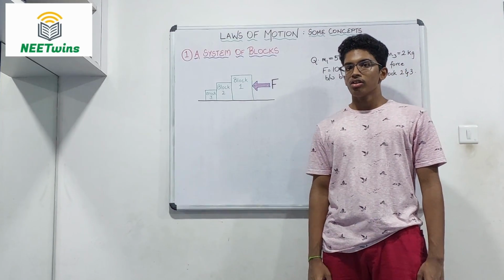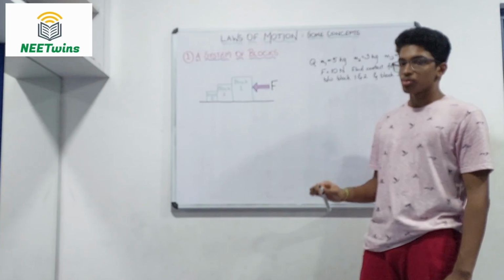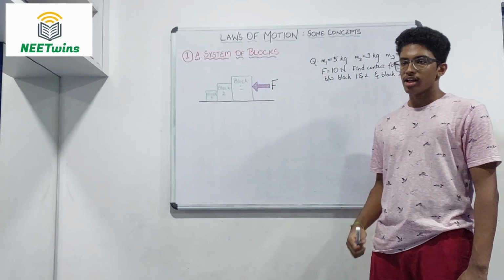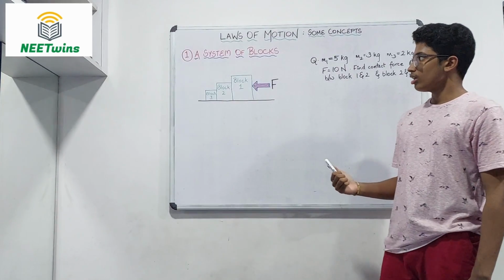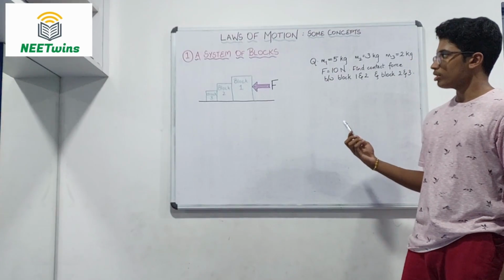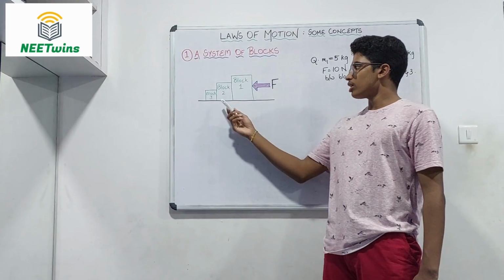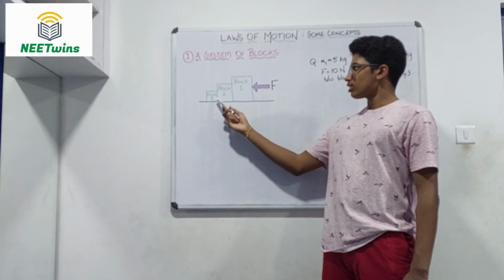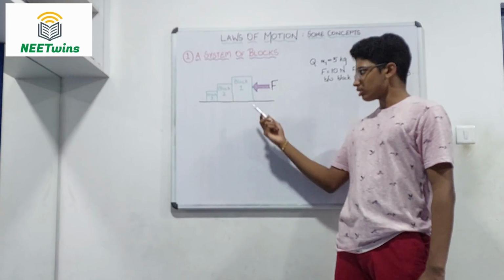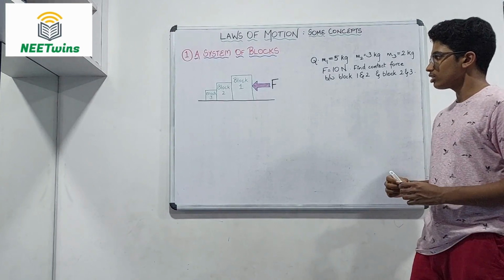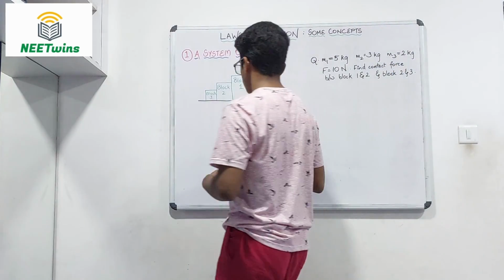In this video we are going to discuss the chapter Laws of Motion from class 11, and we'll discuss some tricky concepts from it so that it helps you out. The first one is a system of blocks. It's actually a very common question in NEET. They give a system of 3 blocks and say the force applied on one block, and they ask the contact force between block 2 and block 3 or block 1 and block 2. There's a pretty easy way of solving such questions. You need to follow a standard set of steps.